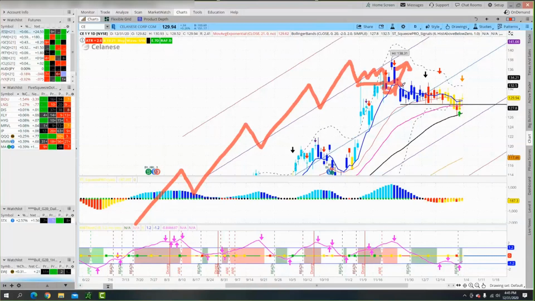But if you get a small candle and it trades back up through the high, that is your permission to get back in. So how do you trade the squeeze head fake? You control your emotions, you look at the bigger picture, and then you get back in if the momentum proves to you that it's going to shift, just like this and just like CM. I hope this video lesson helped.